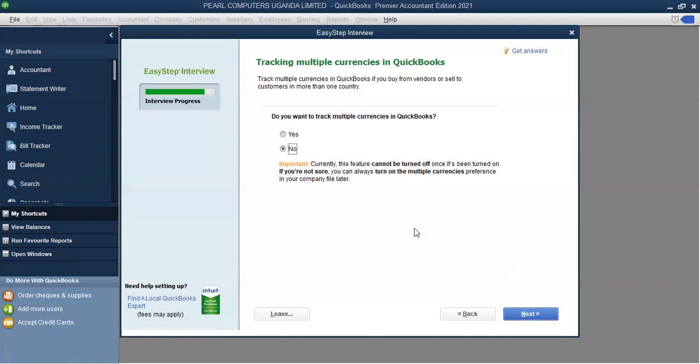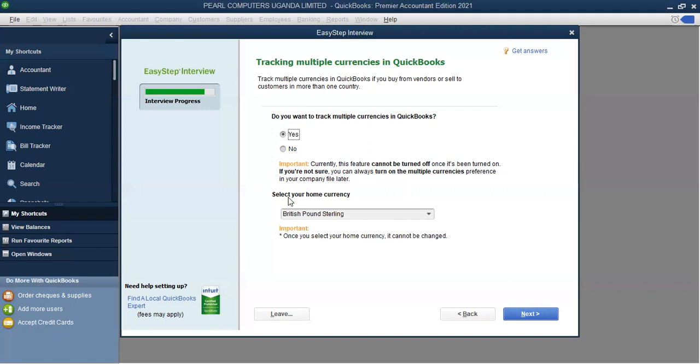So if you expect that some of the customers may be using different currencies, then you select yes, so that QuickBooks can convert the money you've received from the customer to your home currency.